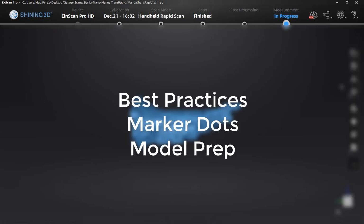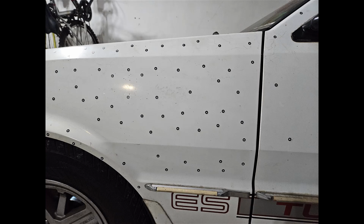Now let's talk about some best practices for things like marker dots and model prep. When we're talking about using marker dots or the adhesive reflective stickers, we want to make sure we understand how many are too many, how many are not enough, and what's kind of a good result.